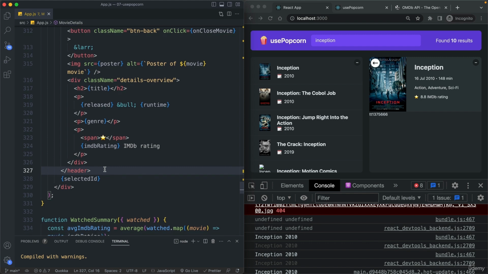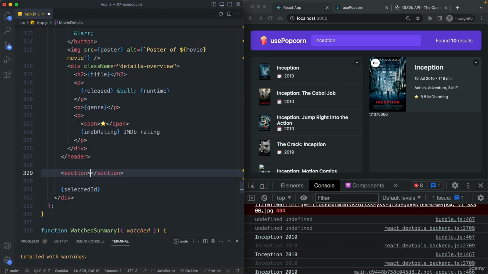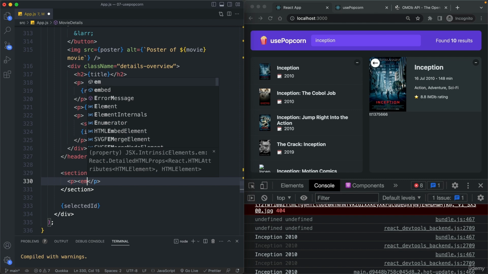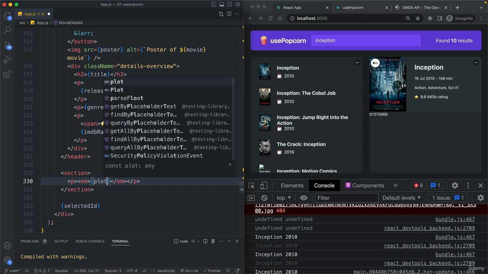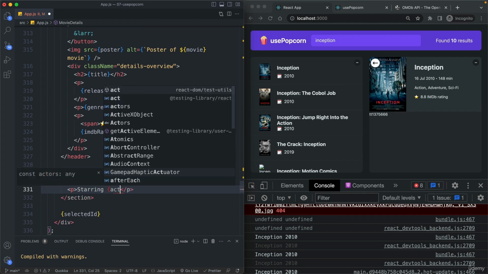And so now let's do a section element like this. So a paragraph, and in there I want some emphasized text, which is going to be the movie plot. Then starring the actors.